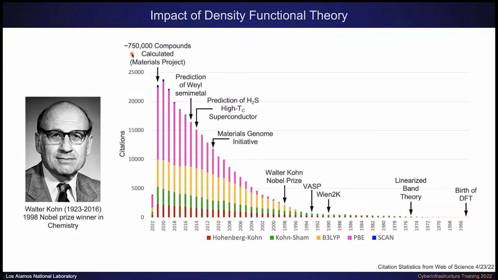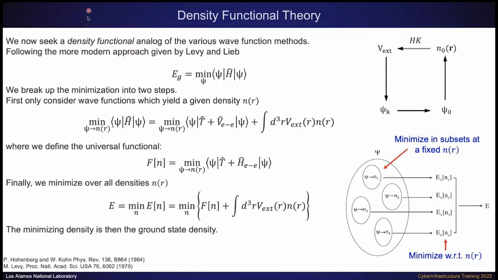So let's now see what are the beginnings of density functional theory from the foundational standpoint. The main idea of density functional theory is that we don't care about any of the excitation energies or two-point correlation functions. We don't care. We just care about what is the ground state energy of the system and what is the corresponding charge density, the single particle density for that ground state. That's all we care about. We don't have anything else on mind. These are the only two quantities we want to know. And this is already a very big step.